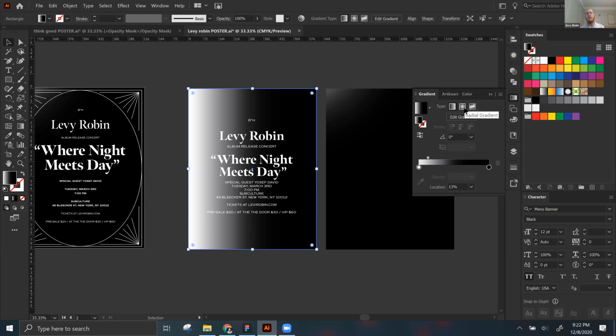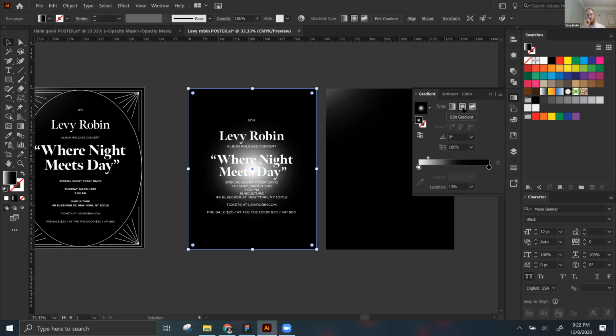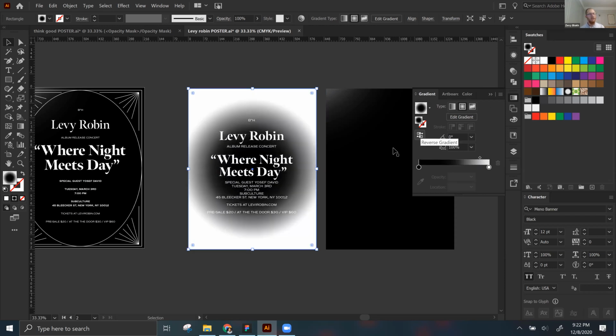And then in the middle, we have something called a radial gradient. A radial gradient could also be, let's call it a circle gradient. And that is when the gradient transitions from a center point. So let's select that. And all of a sudden we can see, right, we have white in the center, or perhaps for you it's a little different, black in the center transitioning to white. Okay.